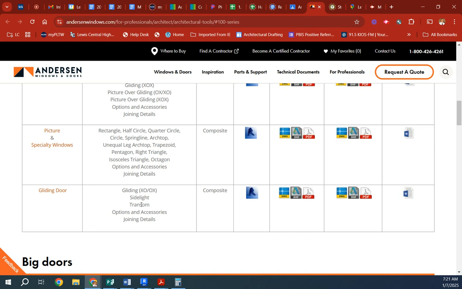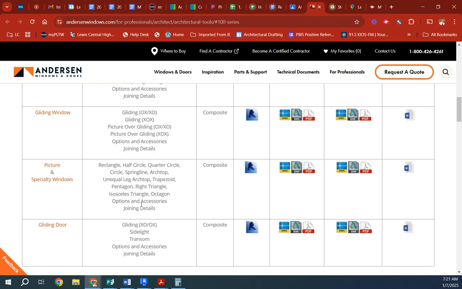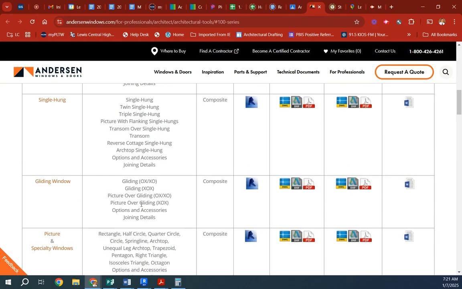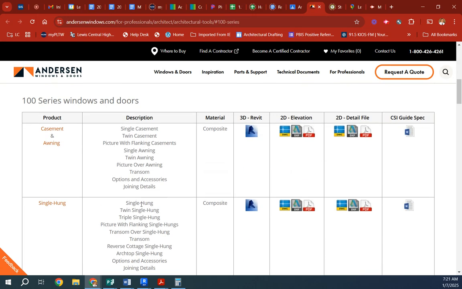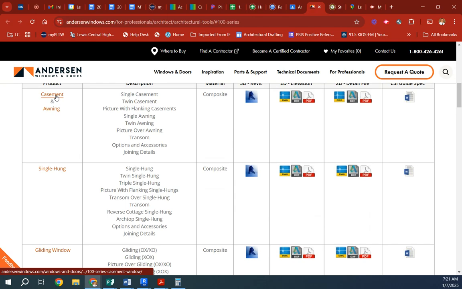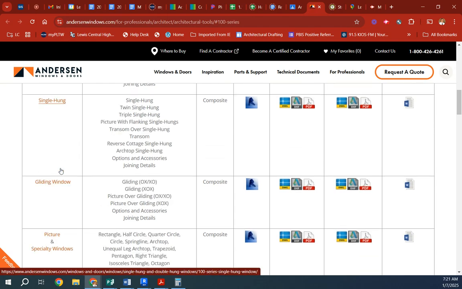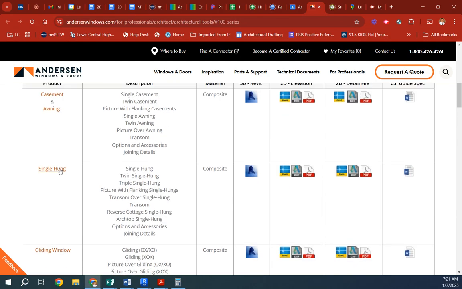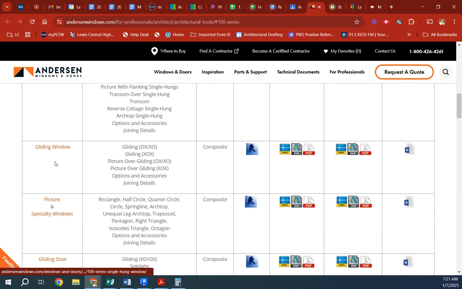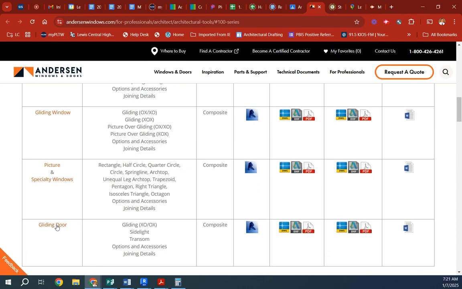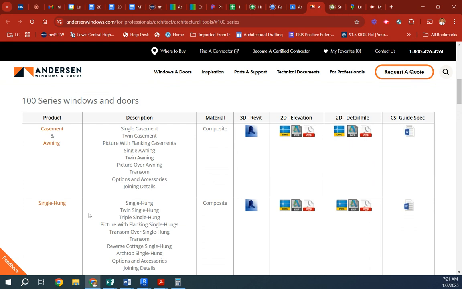So I encourage you to explore this, be familiar with all of the options you have, be very purposeful in your design, and get creative. You're probably going to stick to basically the casement or hung window as your primary window, but then you may have special situations where an awning window or picture specialty windows might be appropriate for your project, in which case obviously use them. But yeah, we'll go from there.